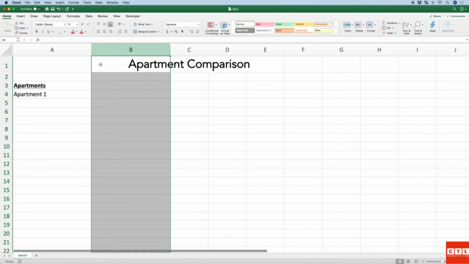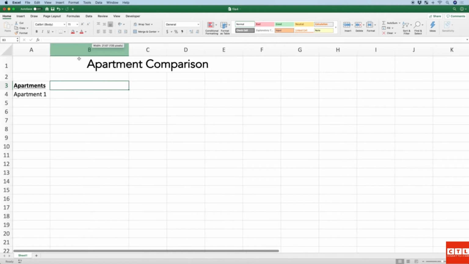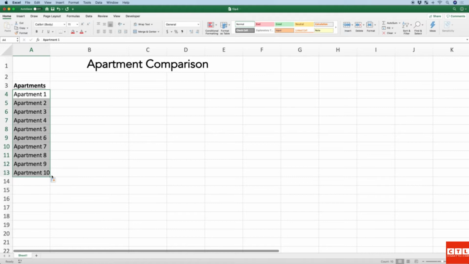So again, I'm just going to go back to here and double click between A and B so that it snaps column A right to the size that I need it for the information that's in that column. Let's finish out this particular part here by clicking on cell A4, and in the bottom right hand corner where the cursor changes to two black lines intersecting, I want you to left click and drag down all the way until you see on your screen where it says apartment 8, apartment 9, and apartment 10, and then let go. Notice how Excel picked up on your pattern that you wanted to make apartment 2, 3, 4 as you were dragging it down. And now we have a list of apartments.